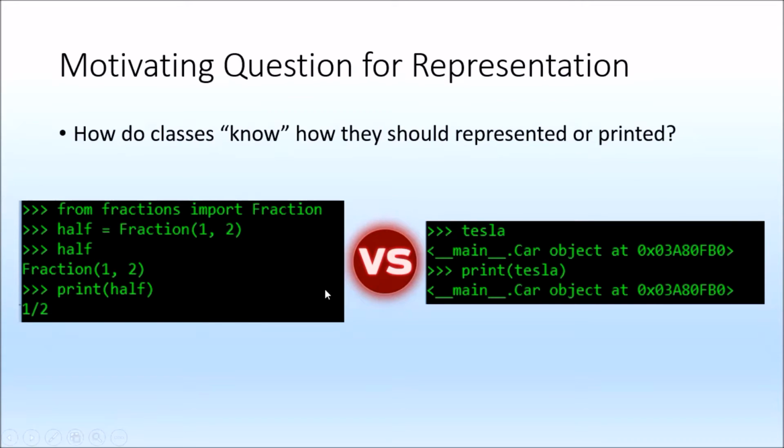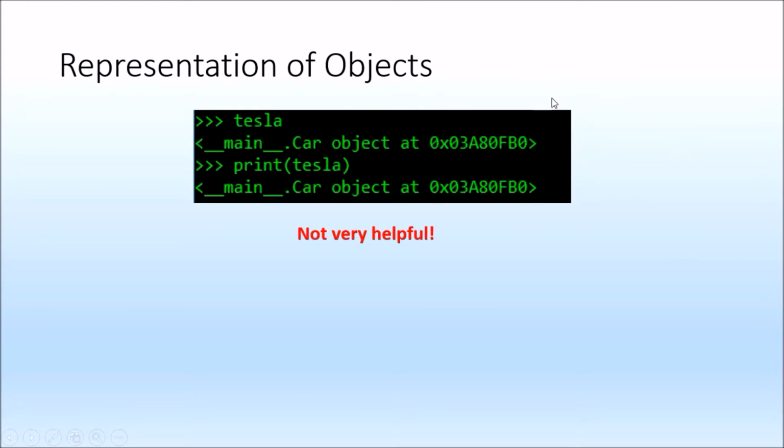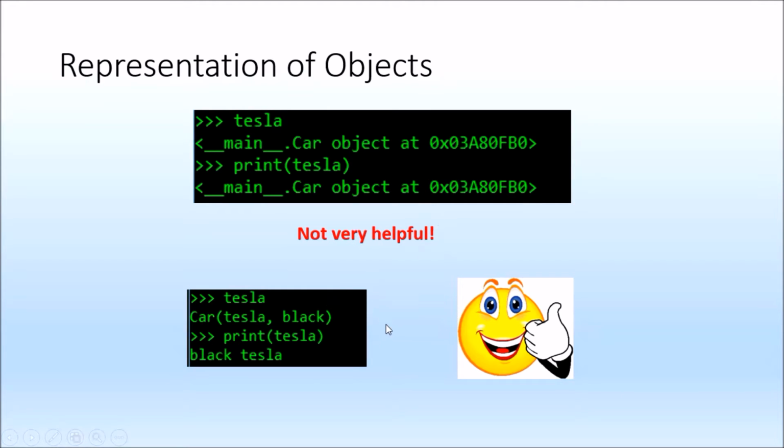And as you can see from our Tesla object using our car class, we haven't really talked about this, because when we get Tesla, we don't really get anything useful at all. So right now what we have is this, and this is not very helpful at all. So we want to find a way to make it a little more helpful. One way we can do that is have Tesla return a representation. Sorry, I misspoke, this is not the actual constructor. It's more a representation of how we should represent that object within the computer. Then if we want to print Tesla, we'll have a more succinct version, just calling it the black Tesla.